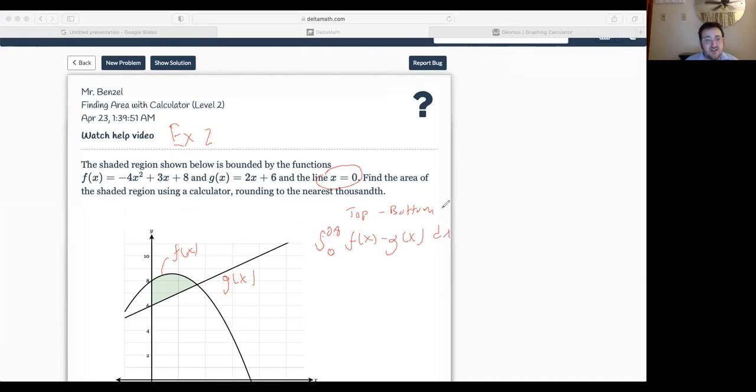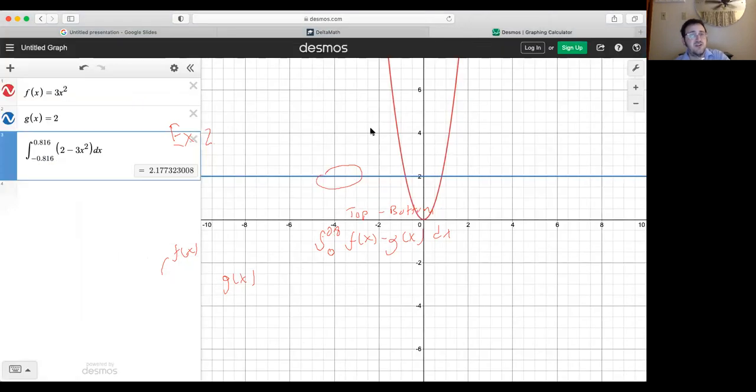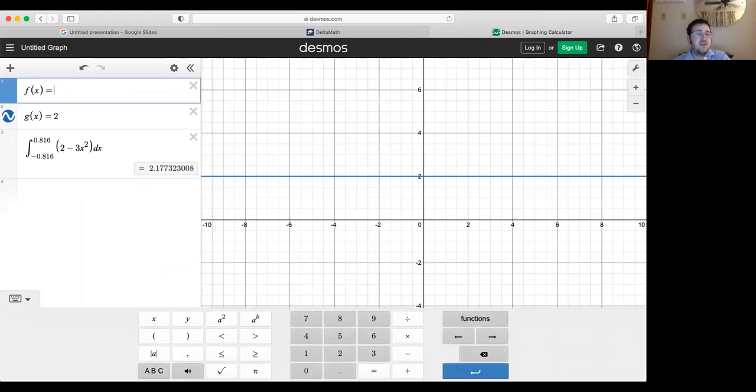The only reason why this is a level 2 is that we're putting in things like axes, or sometimes x-intercepts as well, to give us truncated regions of integration, or sometimes multiple regions of integration that we need to find. So let's go to our Desmos calculator and enter this in. First thing first, I'm just going to clear and type in what we need.